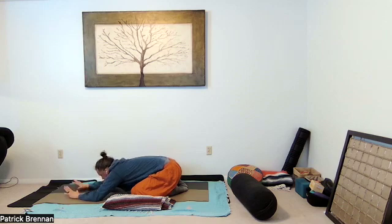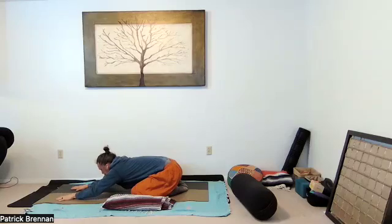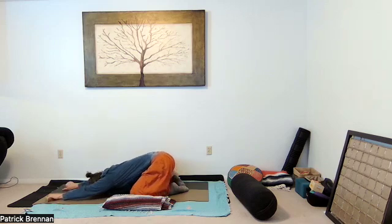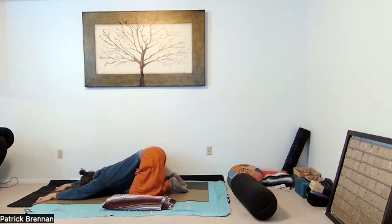If it feels appropriate for you, fingertips gripping into the mat in front of us. We're going to keep our nose as low as possible. So a lot of times we'll do this in the reverse way. This way we're coming out of child's pose in this horizontal space, heading right into Sphinx.